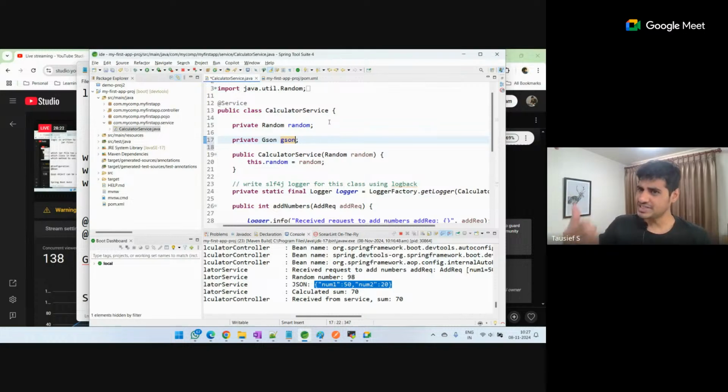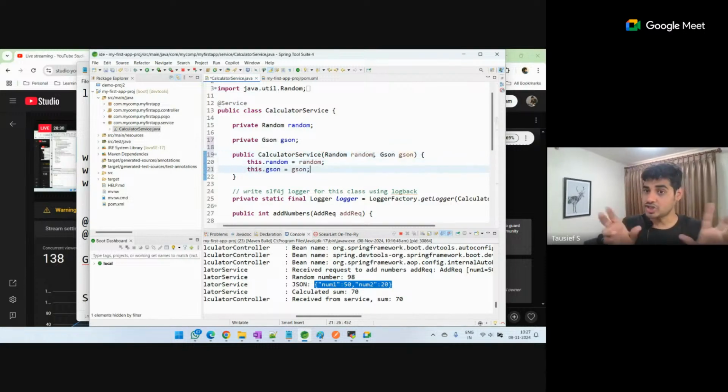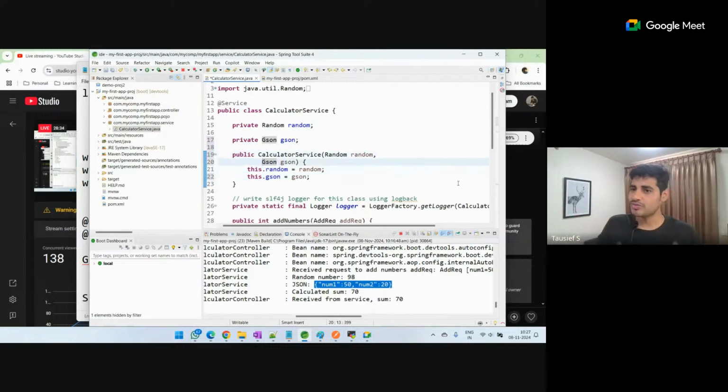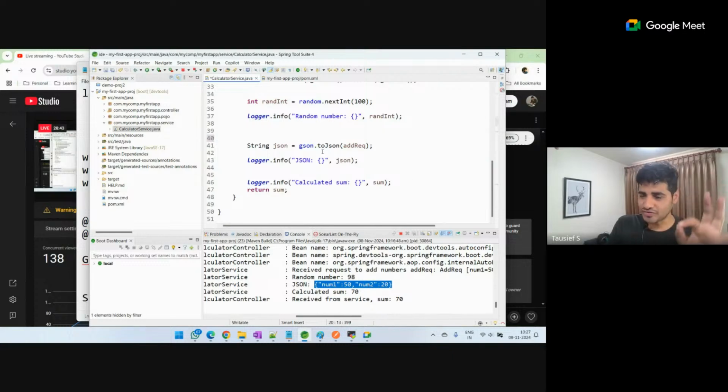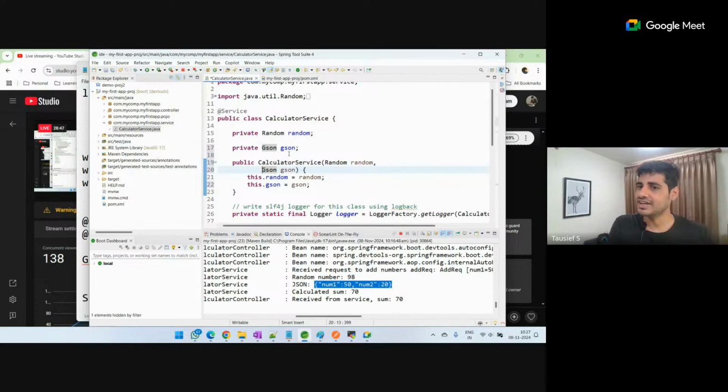But we want dependency injection. That's what we do. So I will be using constructor injection here. Just see, I'm just using tabs. AI is suggesting what to write and not write. It is saving so much of my typing effort also. Okay, now guys, just see what we did. Instead of creating our object manually, we simply injected it.